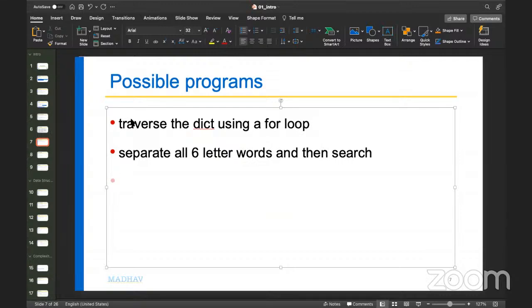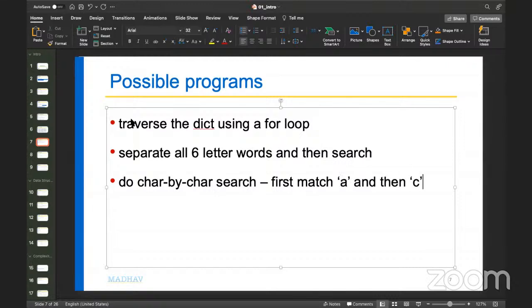Somebody suggested do character by character search, right? That's true. First match A and then the next letter, right.